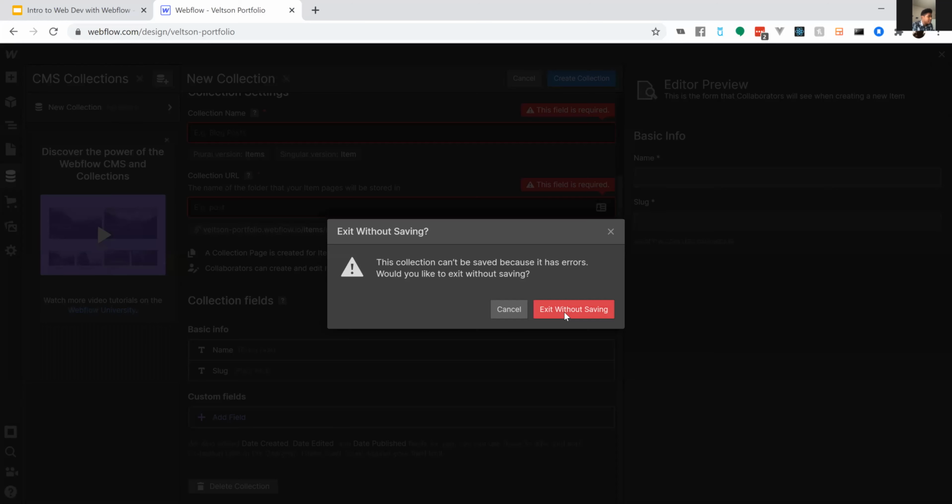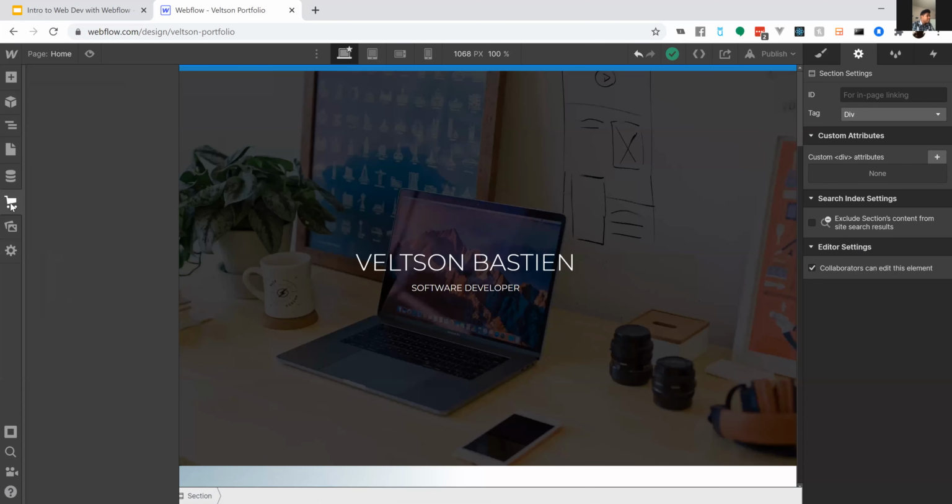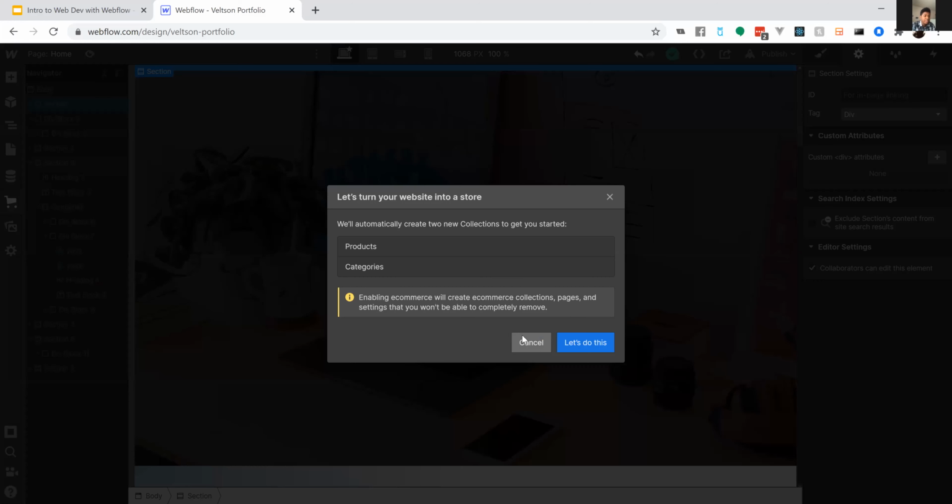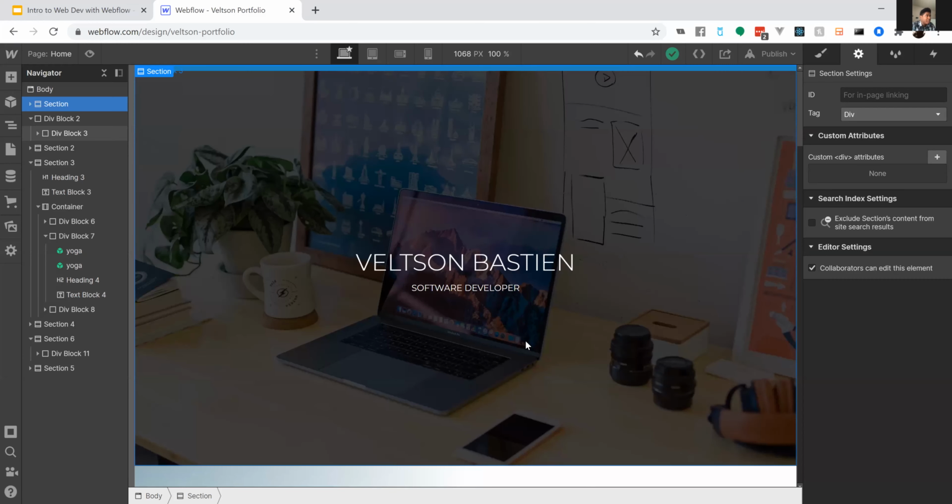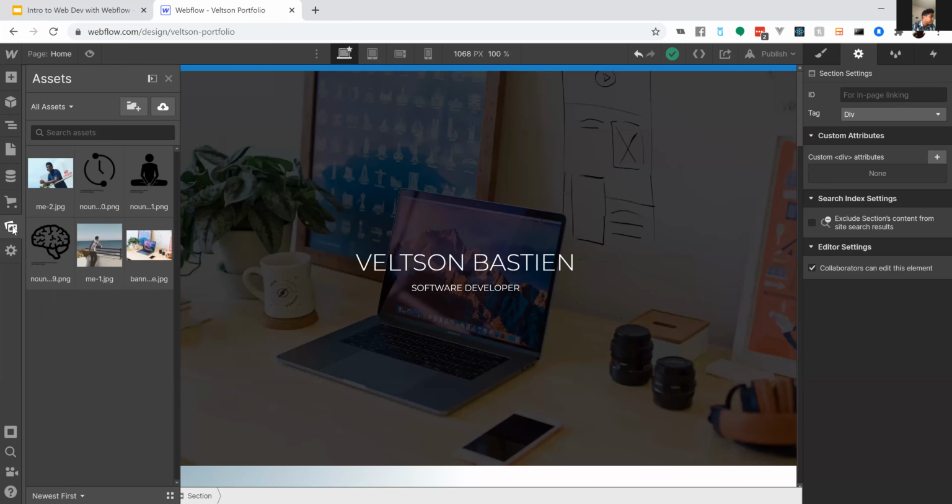The next thing is the e-commerce. I can't really show you much of this unless we upgrade. But just to give you very basic information, for e-commerce you pay pretty much the same that you would pay anywhere else for setting up e-commerce on your site. Is it worth paying for e-commerce? Yes, because they'll handle payments and security and all that stuff for you. I think it's very useful. If you're trying to start a small store and you want a website, I think it's worth paying for the e-commerce on here.